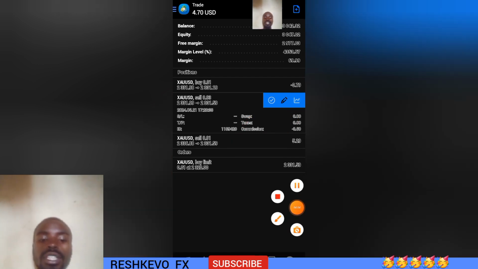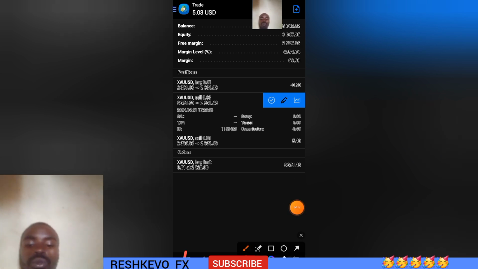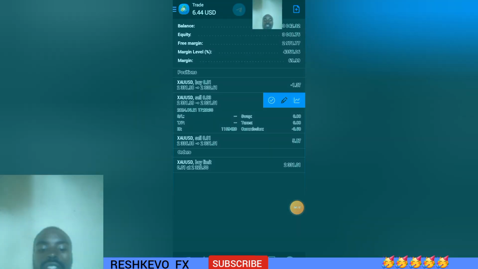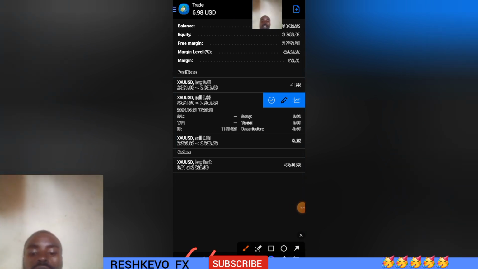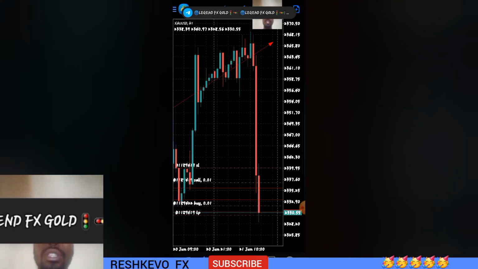Every icon here, you should know it. This is the quote. I will keep repeating this for the one who has not seen the first episode, so go to my playlist, watch it, and subscribe. So this is the quote, this is the chart, this is the trades. Okay, good. So my traders, I will come to the chart here.